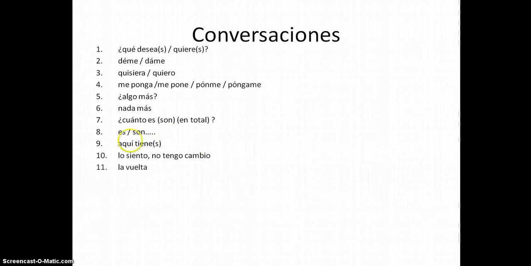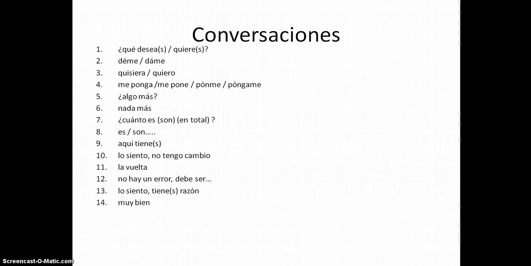La vuelta, the actual word for the change. So if you haven't been given the change, you can say y la vuelta, the change, if they forgot to give it to you. And if they made a mistake, no hay un error, debe ser, isn't there an error? Shouldn't it be? And then they may say, lo siento, tiene or tienes razón. I'm sorry, you're right. With the S for the informal, without the S for the formal. Lo siento, tienes or tiene razón.